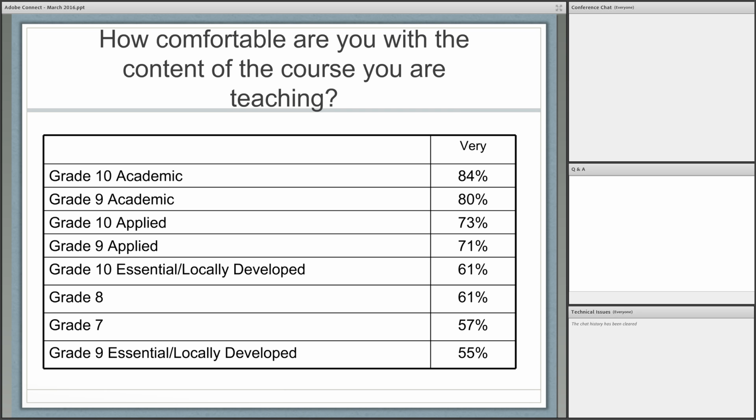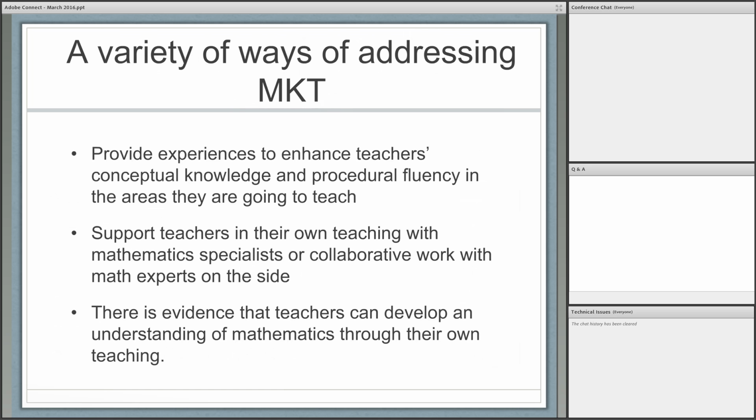And so what we have to think about is how can we fix this? There are many different ways to address math knowledge for teaching, and one thing we need to recognize is this actually takes some time. It's not something that can be done right away. I've been using examples of elementary teachers, but I also think we have some similar issues at the secondary level, because quite often those who are teaching mathematics courses at the secondary level have taken university courses in mathematics.